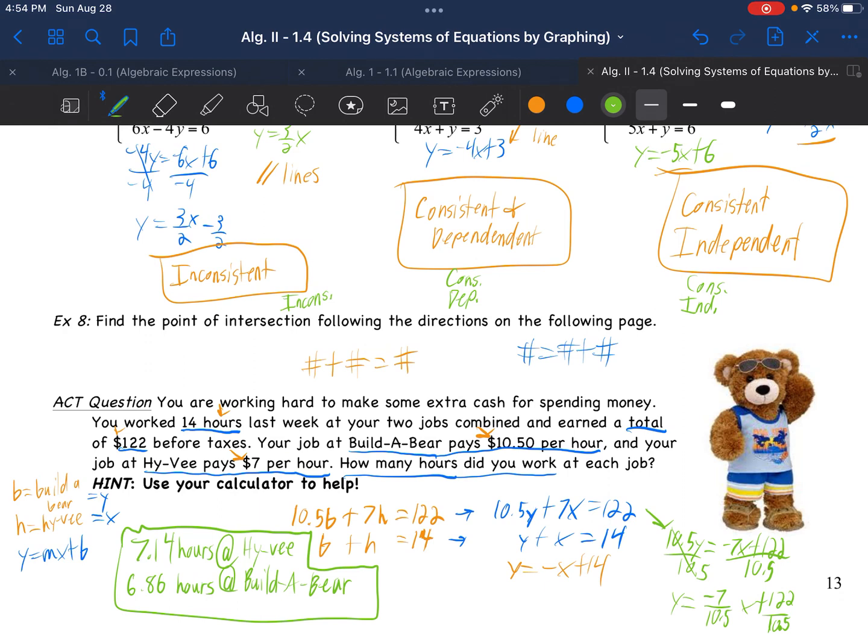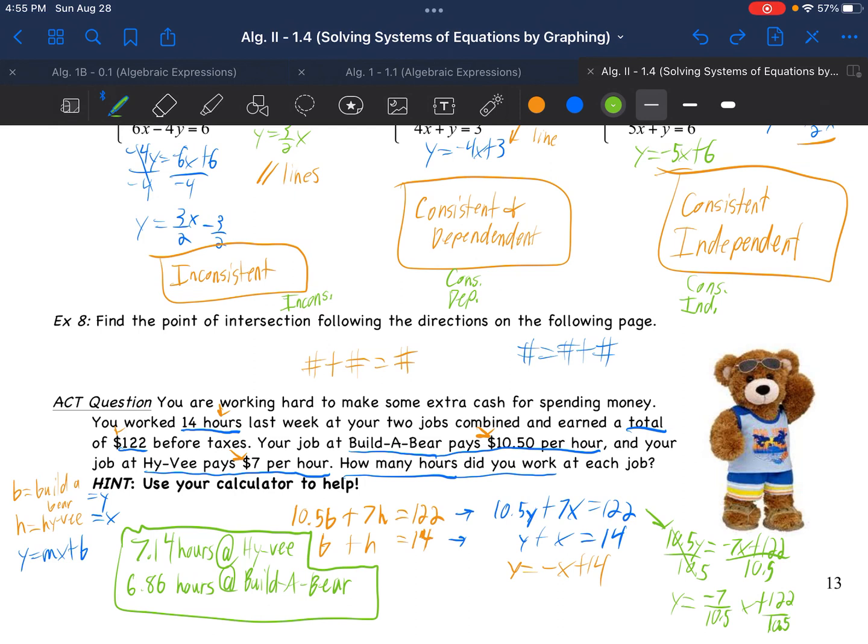Once again, a quick recap. Story problems, underlining key information helps us. From there, we had to write a system of equations, and I'm sorry I misled us at first and went down the wrong route. The route we actually needed to go was what we did, where we ended up looking at labels, and we had 3 of the exact same labels. So we put the dollar sign, dollar sign all together with the numbers, and did 10.5 for every hour at Build-A-Bear, which we called B, and then later switched to Y, plus 7 times every hour you work at Hy-Vee, which we called H, and then switched to X, equals 122 total dollars.